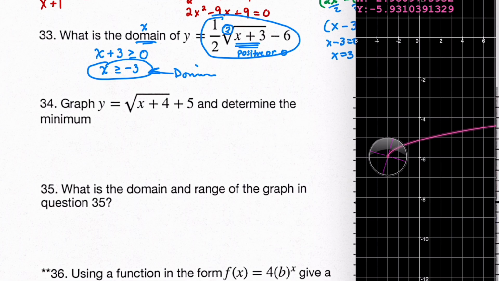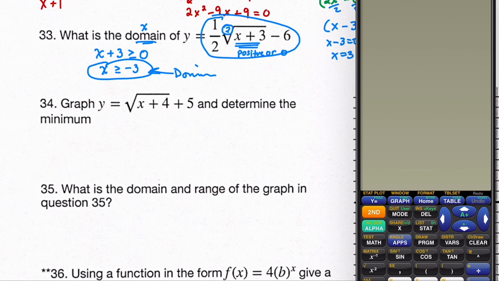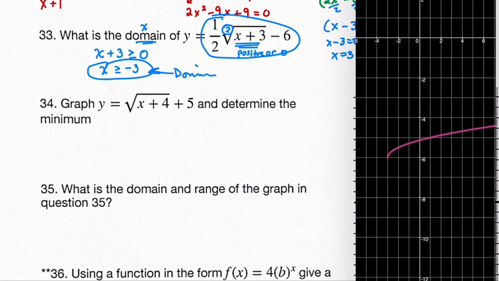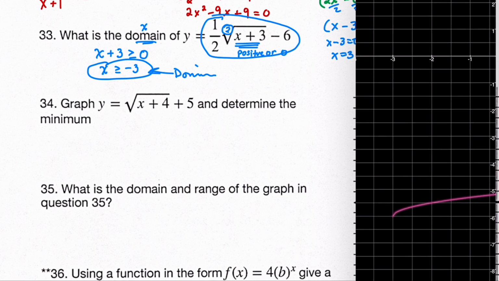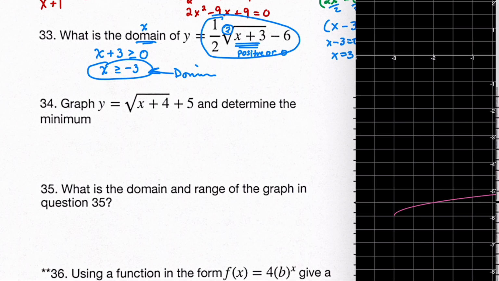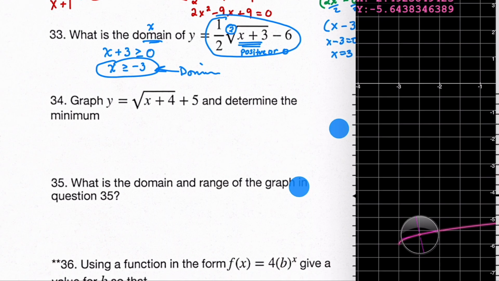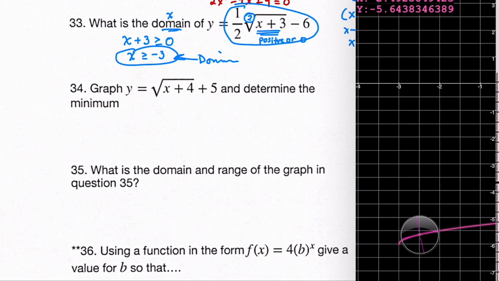But what you could do is use trace. I don't think I have trace on here because I just drag everything with my fingers, so it's a little bit different than yours. But you can see it is shifted over at the x-axis to negative 3. You can see it lines up here with the negative 3, right? I'm looking right here at my x-axis, at that negative 3, and seeing it lines up.